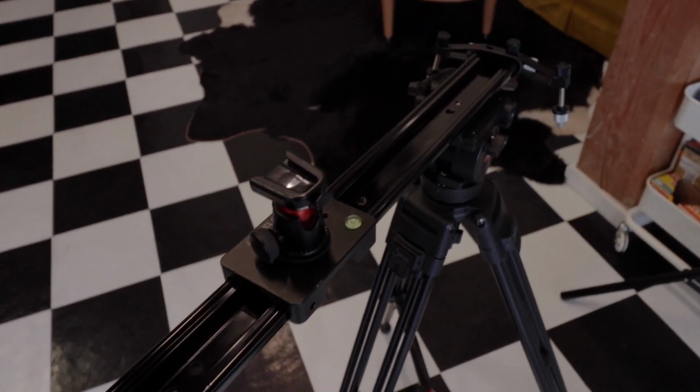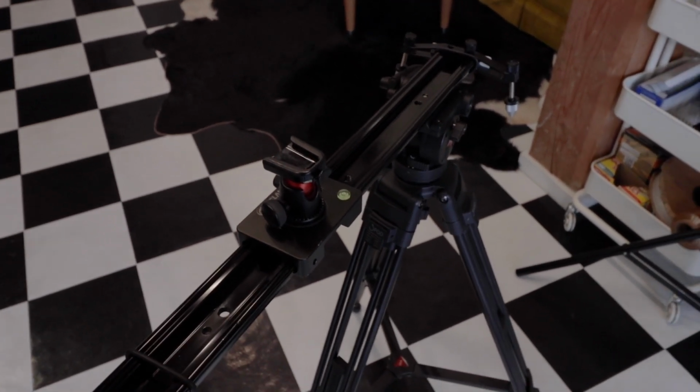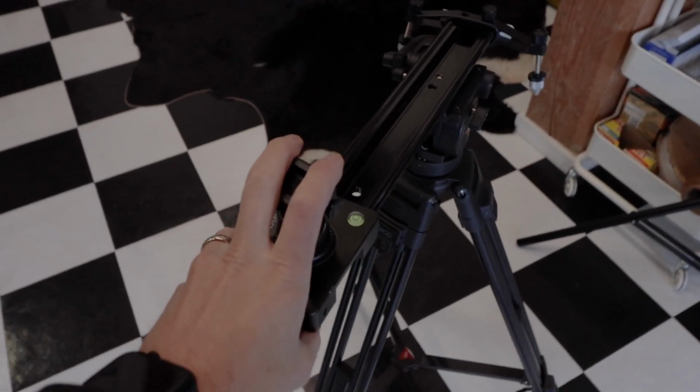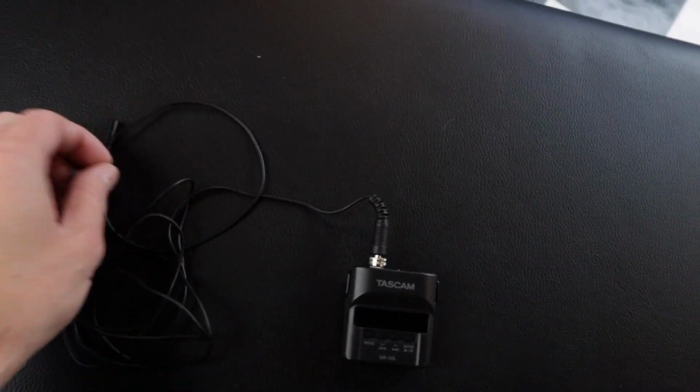I have this tripod set up. The camera I'm using right here, the Canon 90D with a 18-35, is gonna be set up right here. And last but not least, I'm gonna be miking him. This is the Tascam DR10L. This thing's awesome. And that's just gonna go under his shirt. The mic's there, and he'll be sitting right there.